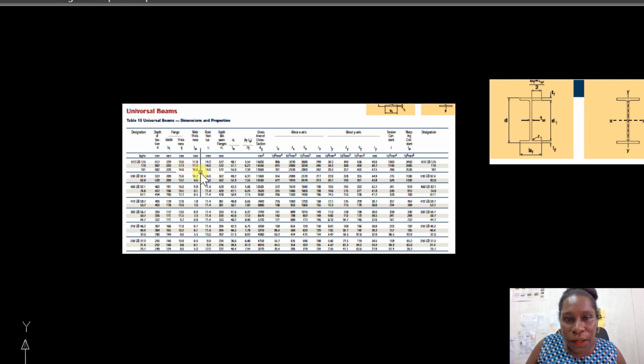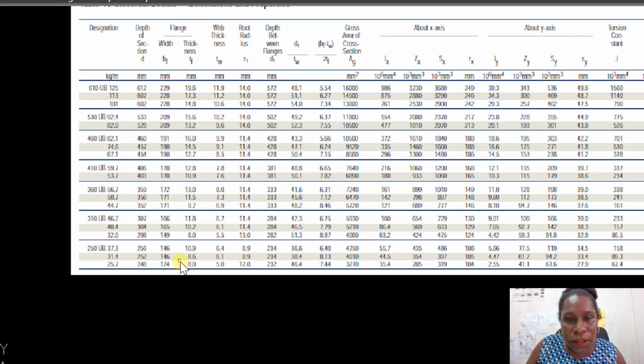In our case, it's 146 minus 8.2. I'll take my calculator first: 146 minus 8.2 gives 137.8.